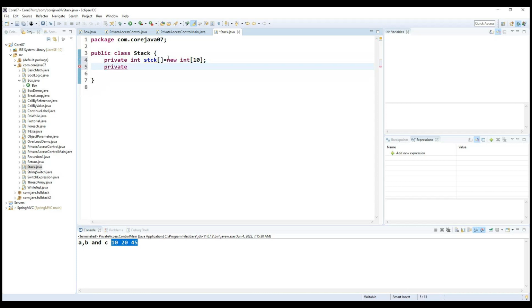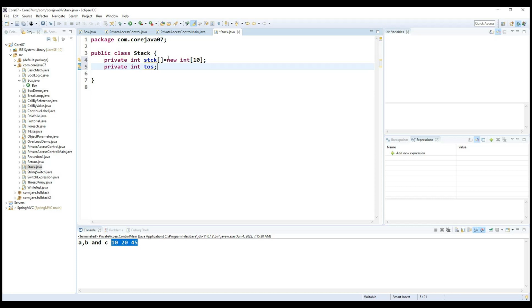And one more variable I'm giving as private, TOS. Getting the point? So int stack and int TOS. These are the two variables we are declaring, and both we made private here. This is important, we need to understand.